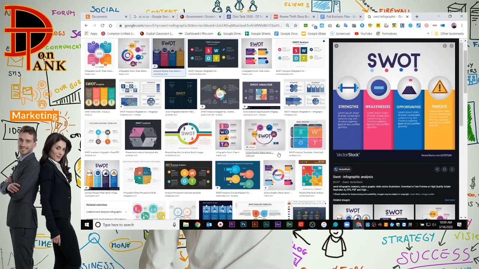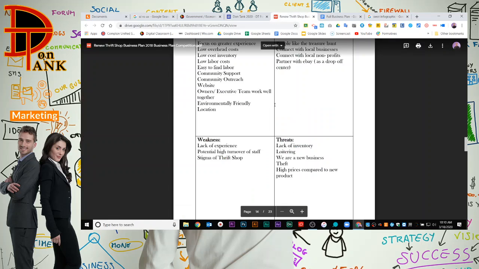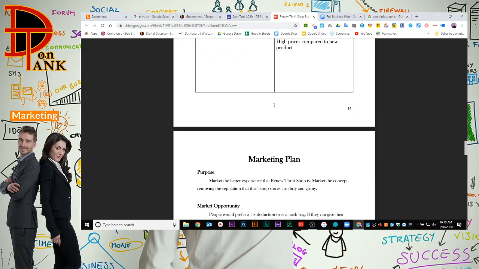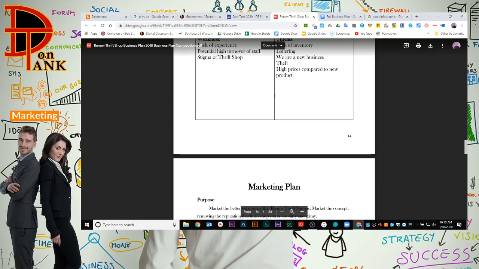So that's what I'm saying: let's really push for things like this that really pop, versus this boring stuff that can be a little mundane to read. And honestly, if you have a 23-page business plan, you don't want to lose them on page 14, because they'll just stop. So I hope that has helped you a little bit.